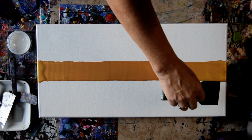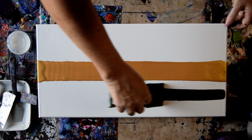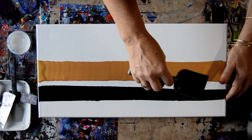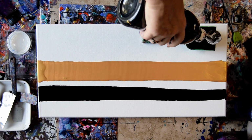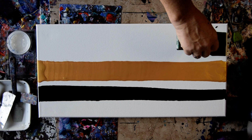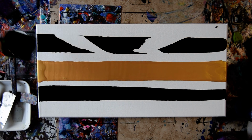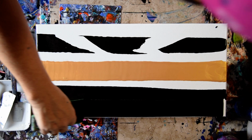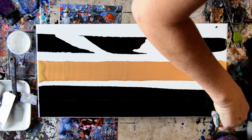I might need more than I've got too. I'm not going to worry about it this time. I'm going to try. Oh, that was cool. It made a little stripe, which will work also. I wonder if I can do it again. I may or may not be able to do that. I think I'm going to do different things on different sides.